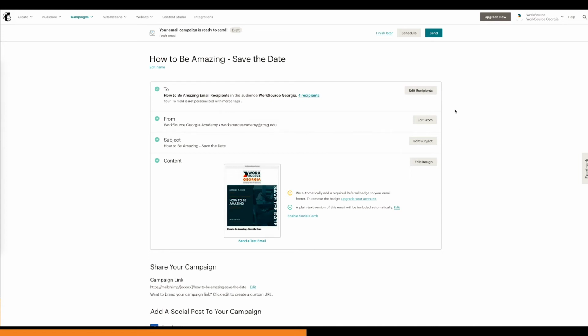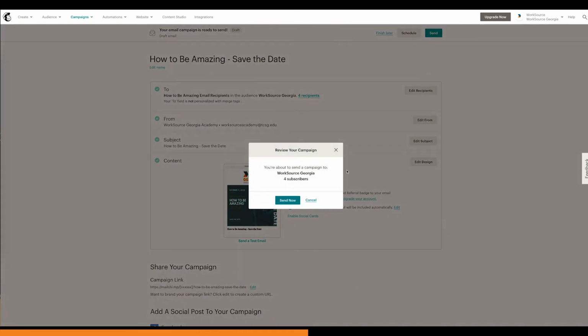And then when you're really ready to send it, up at the top you'll see a button that says send, and it's not going to send it immediately. You'll get another warning window that says you're about to send a campaign to your subscribers. Are you sure? So hit send now. I know a lot of us get scared because it's like, I don't want to accidentally send something to someone, or I wasn't ready, or I don't want to accidentally delete something. Again, this is a great software because it kind of asks you twice just to make sure.